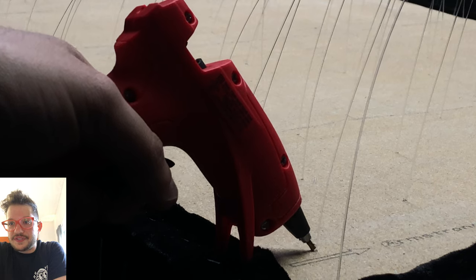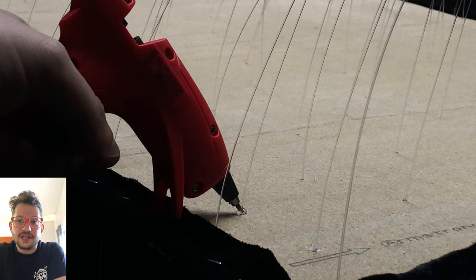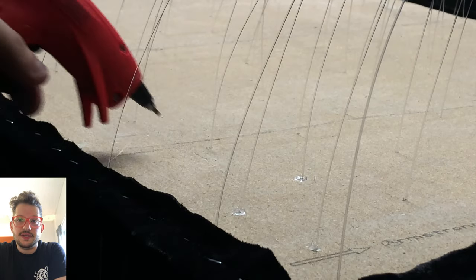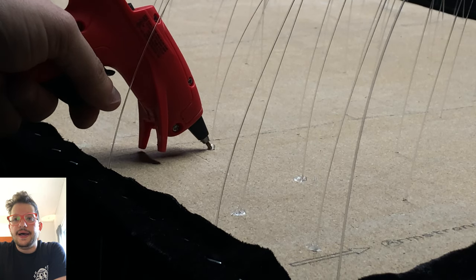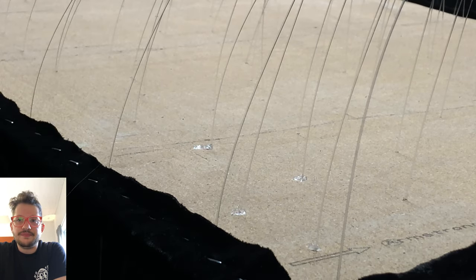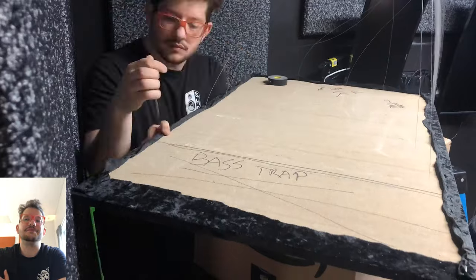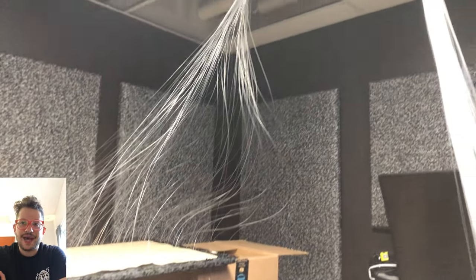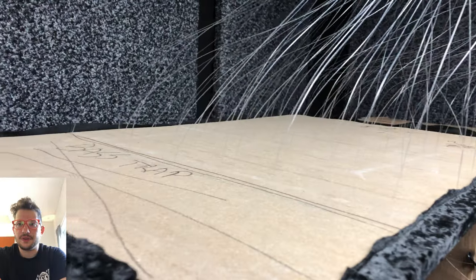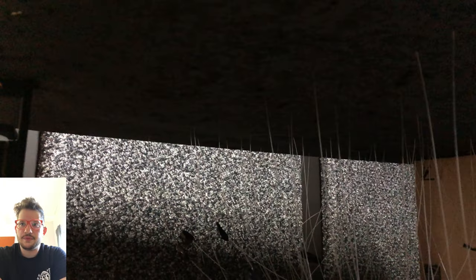Now we just simply use the glue gun on the opposite side. This keeps the strand in place so that it doesn't retract out of the panel when you're handling it or reinstalling it back in the ceiling. It also keeps it secure after you cut the strands flush with the front face of the ceiling tile. This is a very important step — just a standard glue gun, I used a low temperature but your glue gun may vary. That's it, that's the process — just lots and lots of poking. I did the outer perimeter and then just a random pattern on the inside just to make sure I got full coverage. There you can see that tile is fully poked through with all the strands. I left the base trap area clear of any strands, and that's how it looks on the bottom side with all the strands poking all the way through.